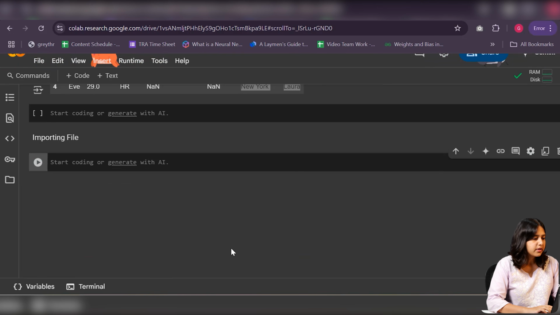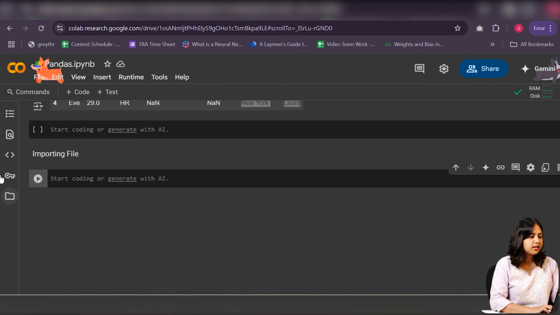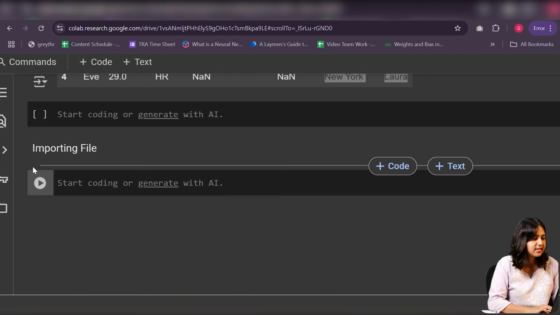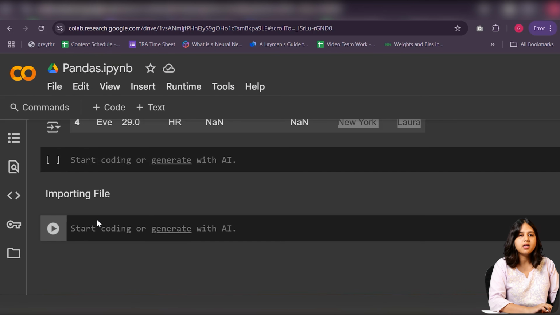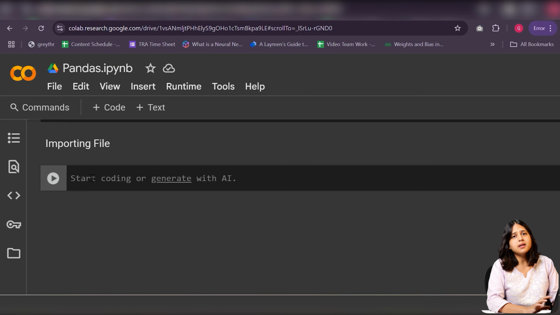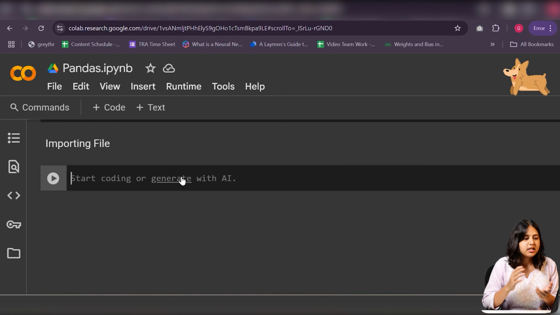Alright, so now we're going to look at how we can import a complete data set file, that is an Excel or a CSV file, in our notebook. Since I'm using a Google Colab notebook, I cannot directly pass the entire path of my file. If you're using Anaconda or VS Code, you can do that.